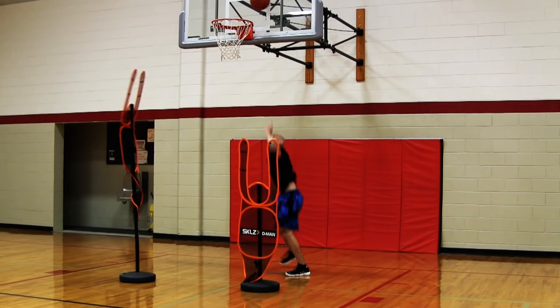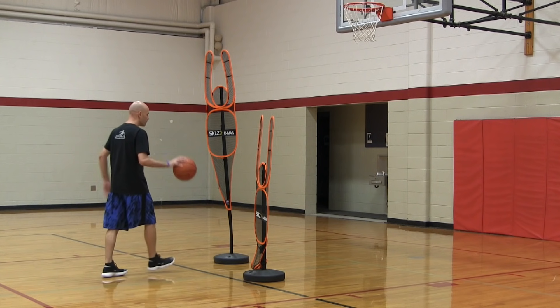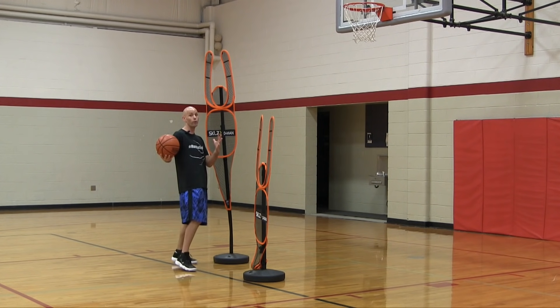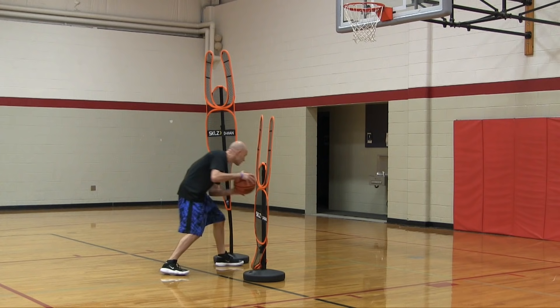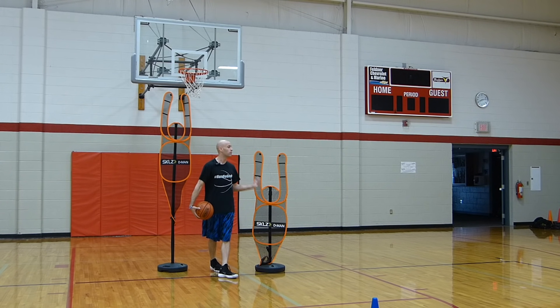This is especially effective for shorter players going up against bigger guys, because you can more easily hit them lower where their center of gravity is. You hit them around the hips and chest area — that whole midsection — and there's a good chance they're going to move. Ideally, if you can get them around the hips right before you go up for that shot, there's a good chance you'll create that separation.